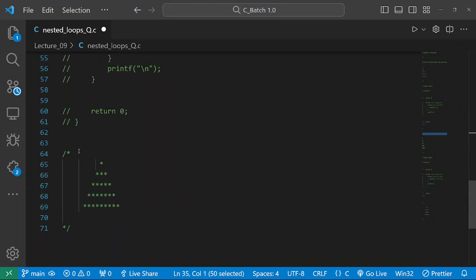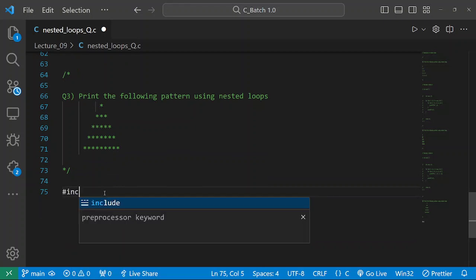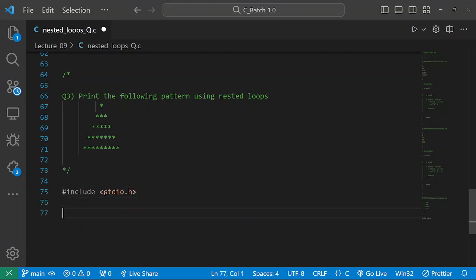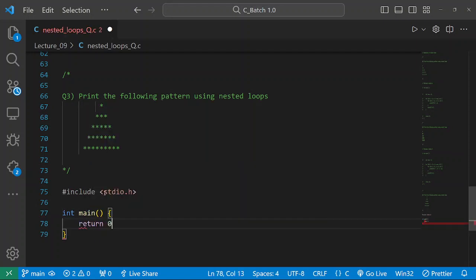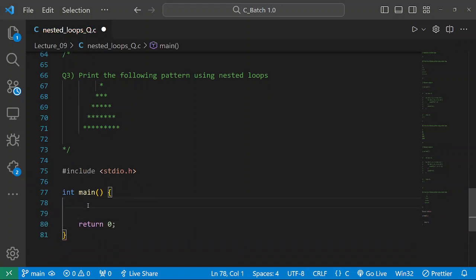So see how we will go with the pyramid. After a long time, I am also printing a pyramid. Just see if I remember it or not. I know some concept or flowchart for it. How do we go with it? Let me check. int main, then return 0. Okay, so for the pyramid.